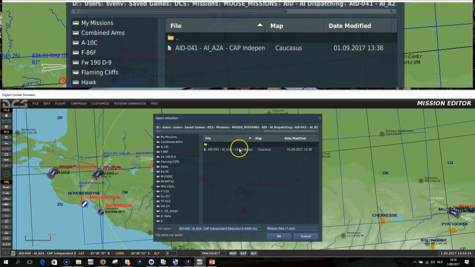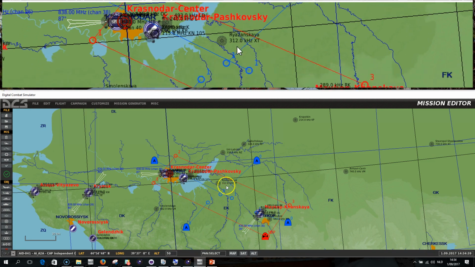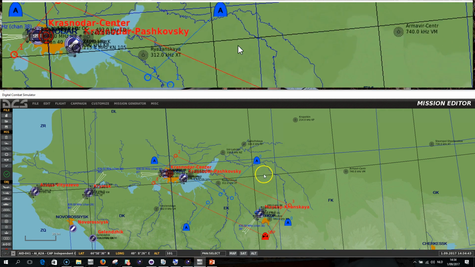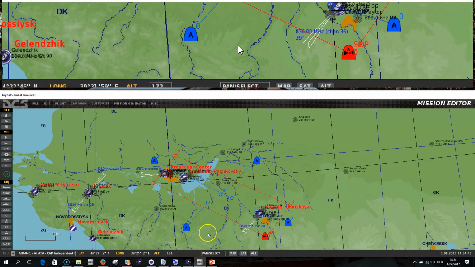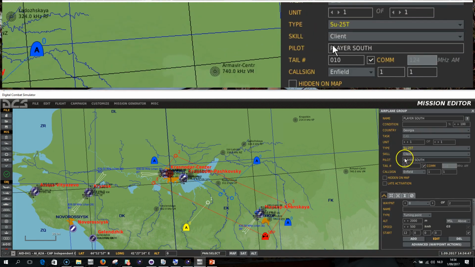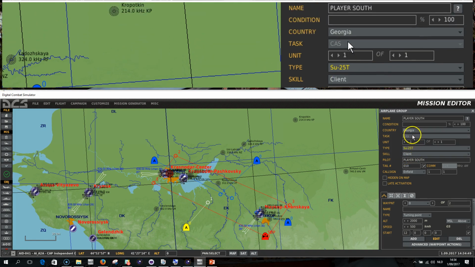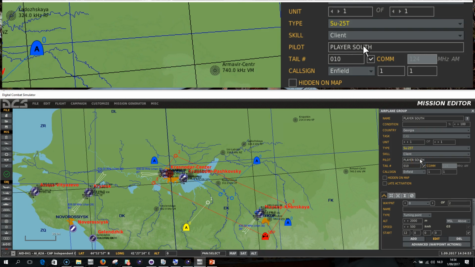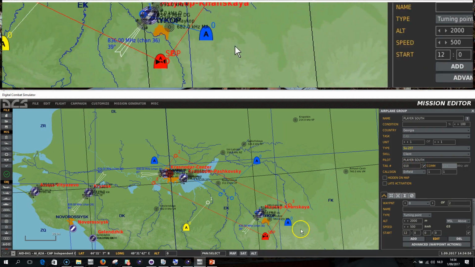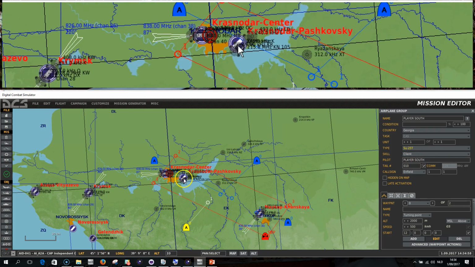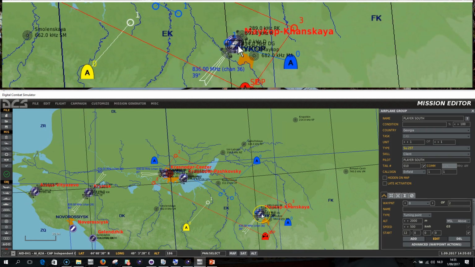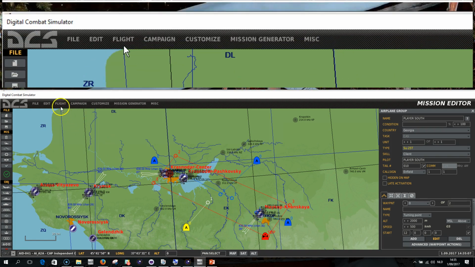Here we are. So now we got another scenario. We got a couple of Su-25Ts on the blue side that are just waiting as a client, right? So a player needs to jump in those, and they're named player south, north, east, and west. We've got a zone here, and you'll see control air patrols starting up from these 2 locations here. In total, around 4 you'll see flying around.